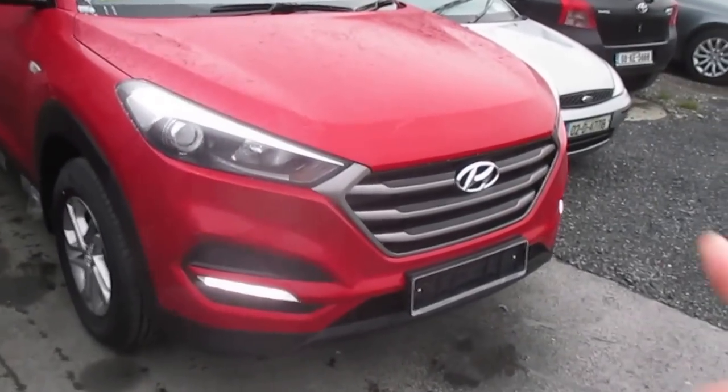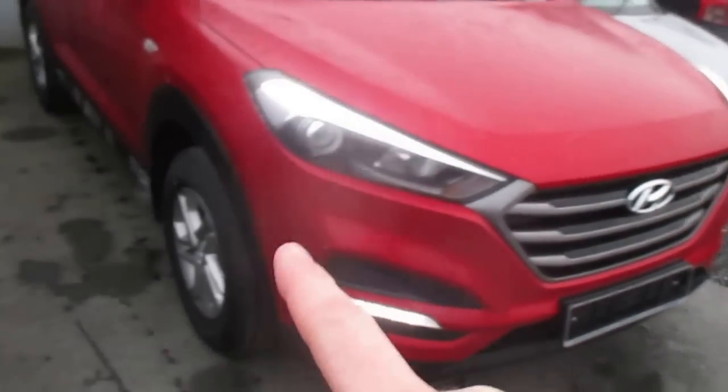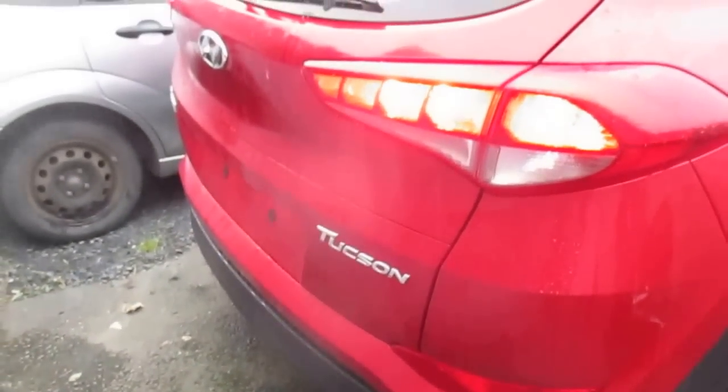So as you were saying, everything's going to be colour coded, nice big grille on the front, double optic headlight setup. As you were saying, a 16-inch alloy wheel, nice chrome roof rails up high. Then at the back we have parking sensors which are going to be standard on that particular model. After that, mirrors, door handles are colour coded. So the first model, which is this one, Comfort, actually comes with quite a nice finish, because inside as well there's some features like cruise control and Bluetooth.